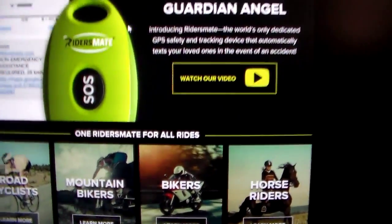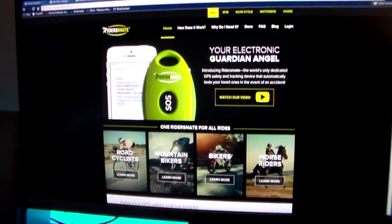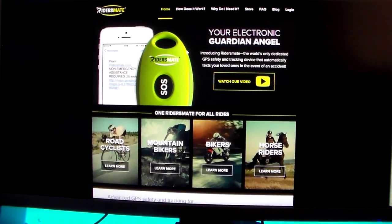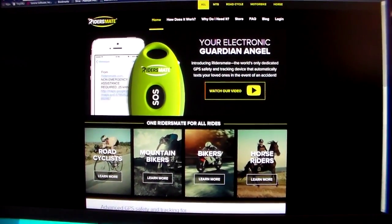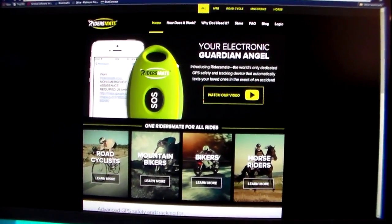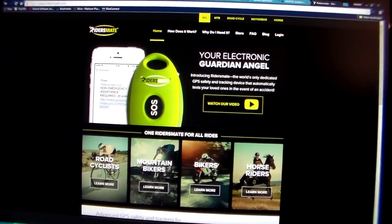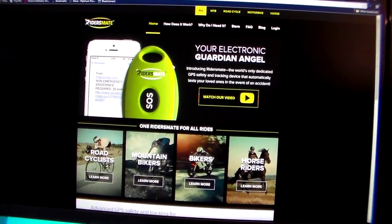So anyway, guys, that is the Ridersmate. Definitely a cool device for your safety, especially, like I said, if you're an adventurer and outdoors and you just love to get out there and do that kind of stuff. And especially if you're not in a group and you like to do it solo, or you get separated from the pack, this is definitely something to have. And your safety should come first when you're out doing that kind of stuff. So this is something that you don't want to regret not getting, and get into those situations where you might get trapped, hurt, and could risk further injury just from not getting the assistance that you need.